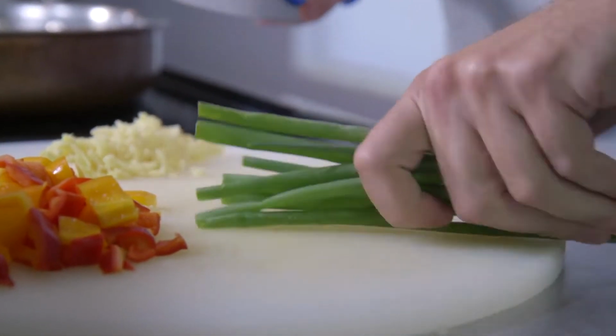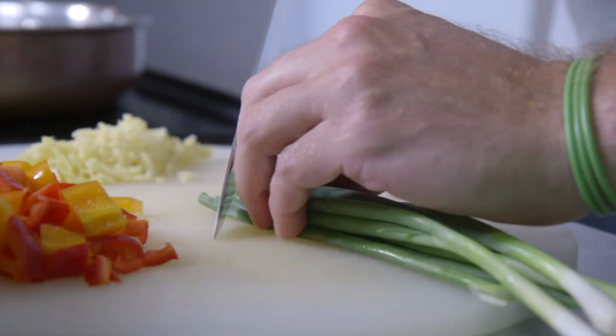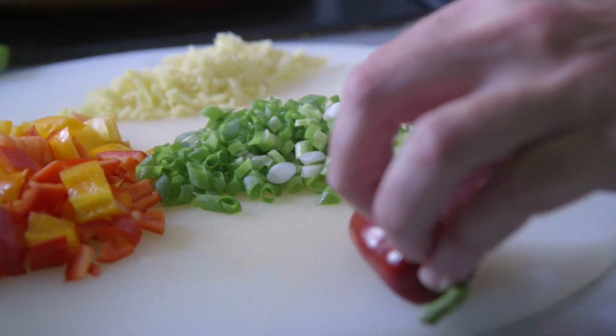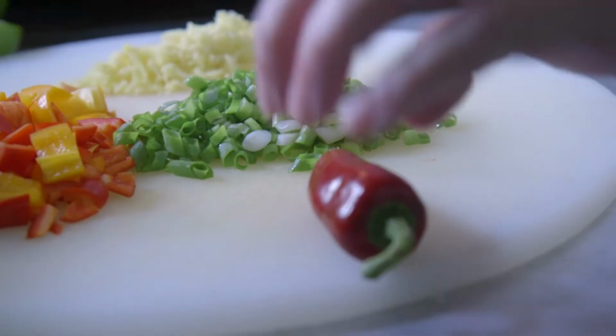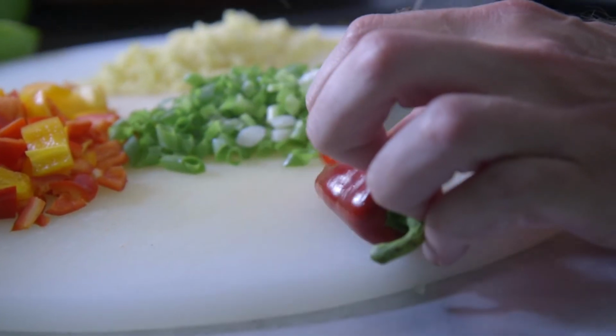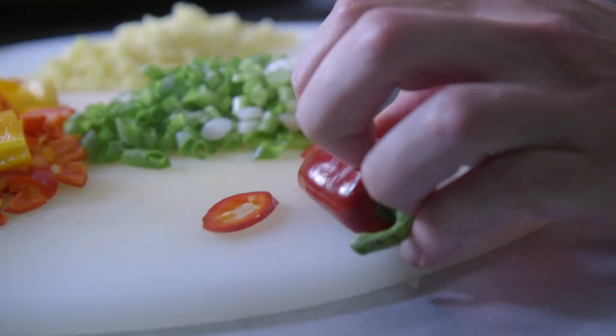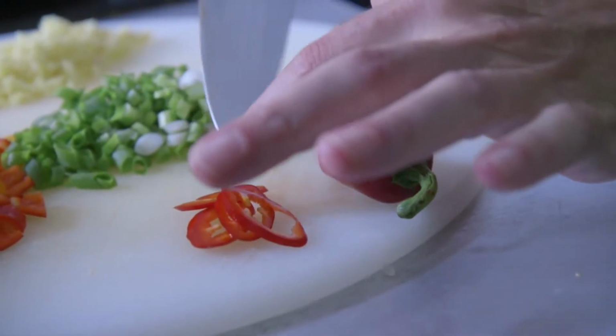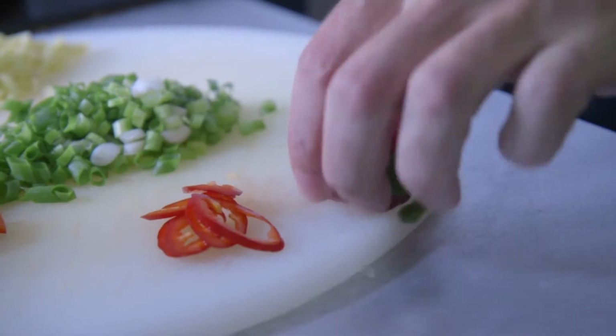All right, we're gonna go ahead and cut our scallions a little bit too. I like mine a little spicy, so I'm gonna add some hot chili. I got one hot chili here, and I'm gonna slice it a little bit thin. I'm gonna add these pieces whole to our broth. It's gonna give it some nice spice.